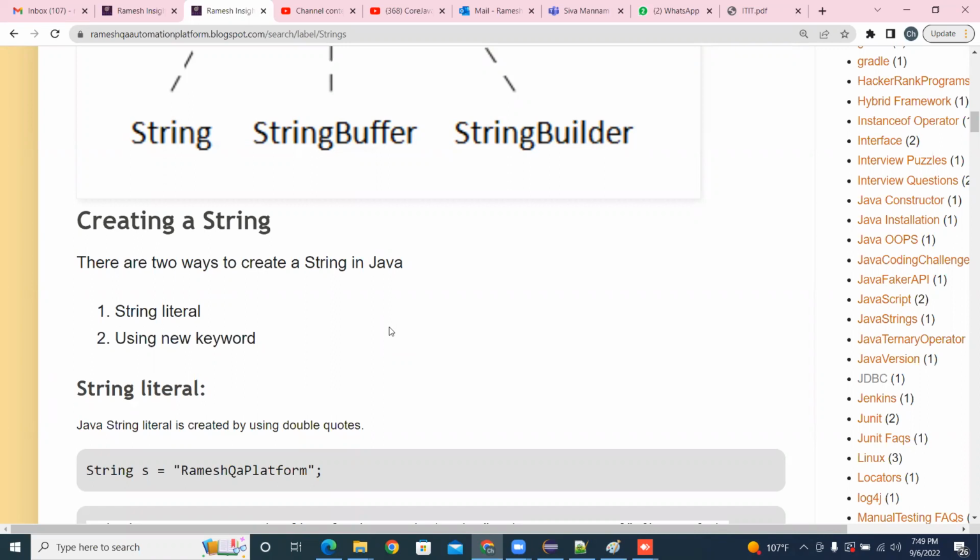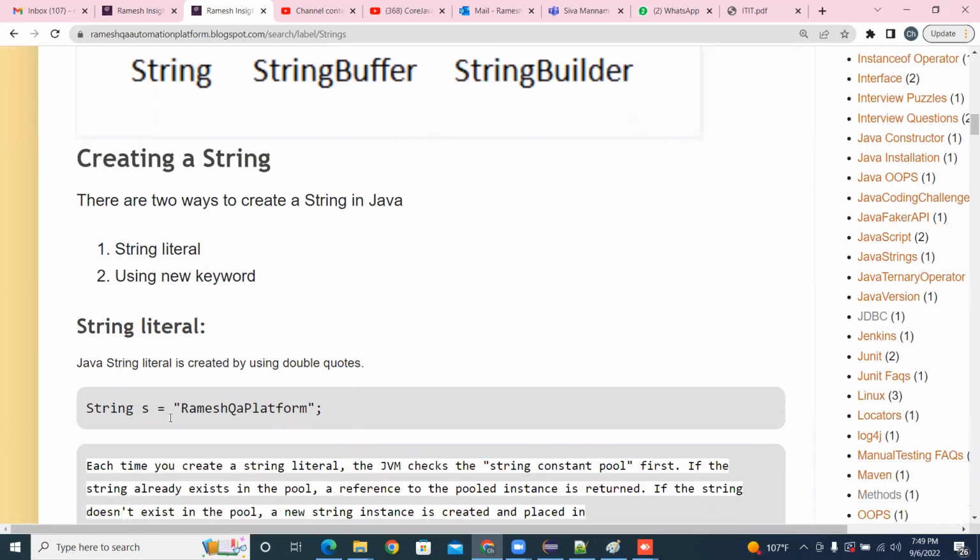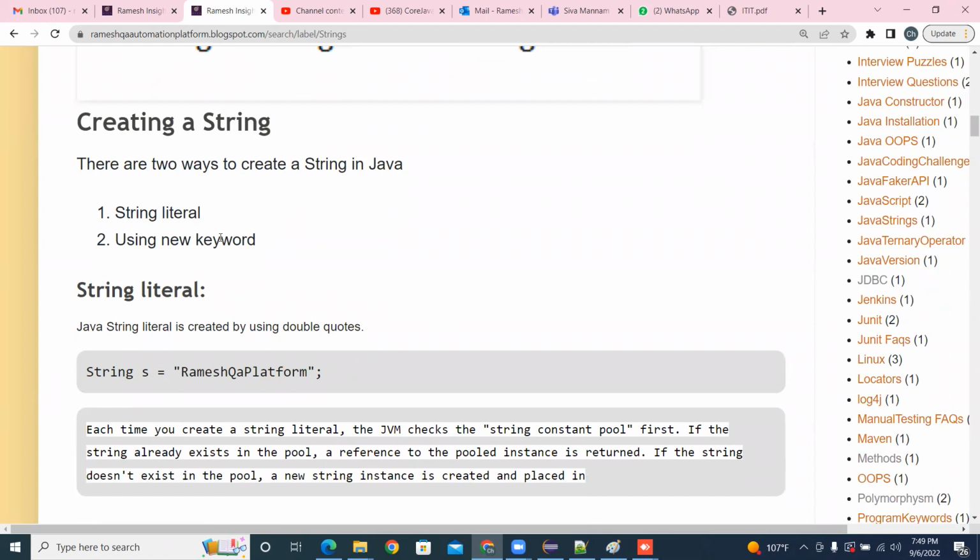I don't know whether I have shown you the memory, when there is a string literal, which memory it will go to and be stored in. But once again, I'll recap that. What is meant by string literal? This is one way to create an object for a string. A Java string literal is created by using double quotation marks. See, String s equal to, within double quotes, if you keep Ramesh Key automation platform, this is one string literal.